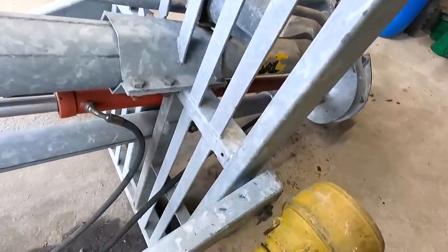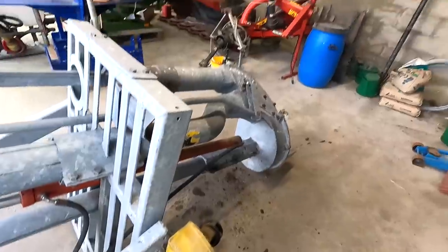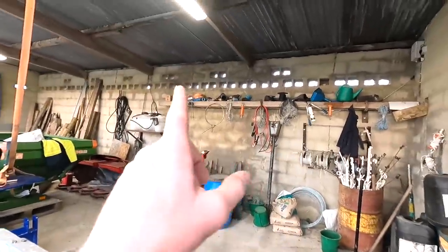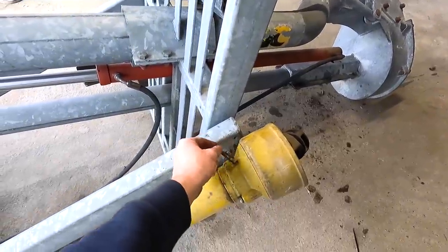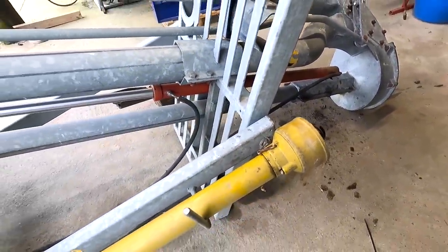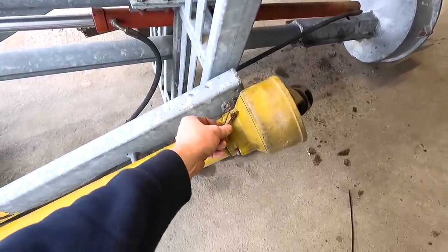Another thing that's missing on this particular shaft is the chain. I'm going to get a new chain. I actually have half a shaft sitting somewhere that I haven't used. I'm going to take the chain off that and put it onto this. That's something I didn't see, and it must have broken off the last time it was used last year. And that has to be addressed.